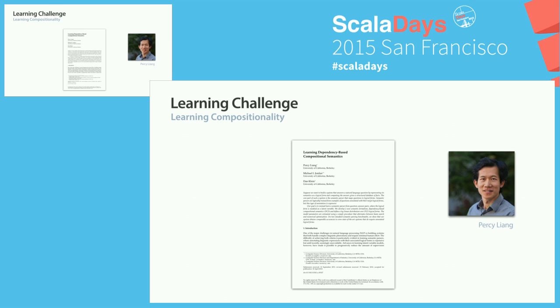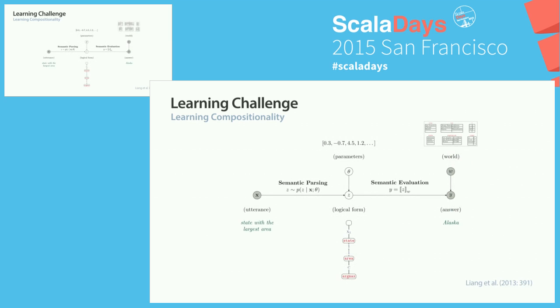a very interesting new approach to this problem. Actually considering that we can learn from utterances and answers. The logical forms are latent variables in this. And this is important because these pairs of utterances and answers appear naturally. If the utterance is, let's say, state with the largest area, it is very common to find answers using whatever corpus you are using.